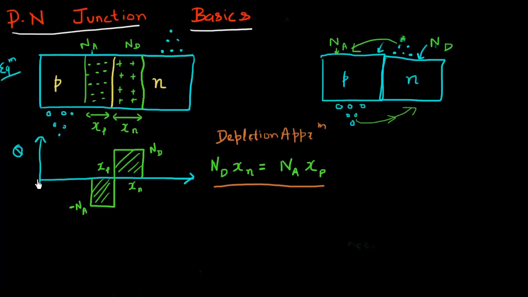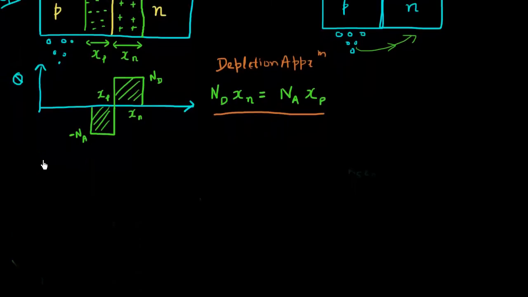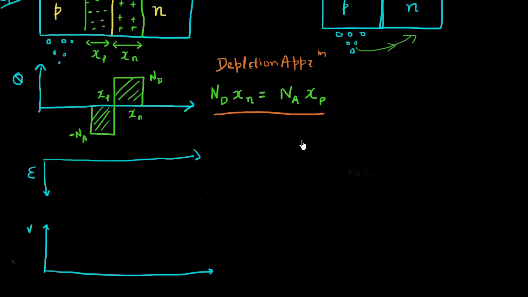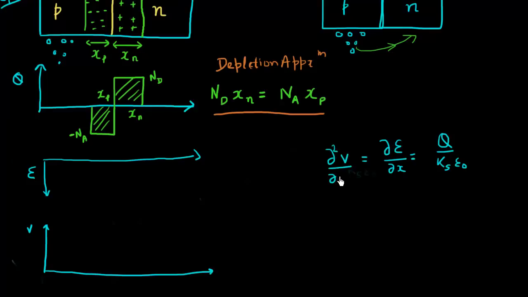The next step is to relate this charge density or charge profile to the electric field and potential profile, using basic physics. From high school physics, the derivative of my electric field is dependent upon the charge density divided by the dielectric constant of the semiconductor and the permittivity of free space. I also know that the electric field is related to my potential profile by a similar relationship. So what I can do is integrate my charge profile to get the electric field profile, and then integrate the electric field to get the potential profile.